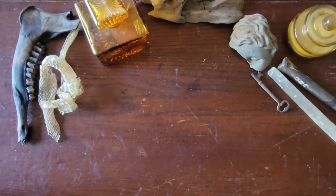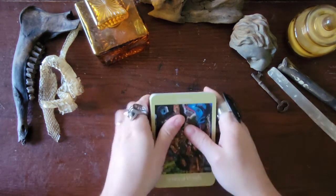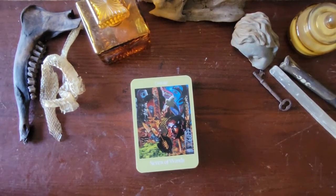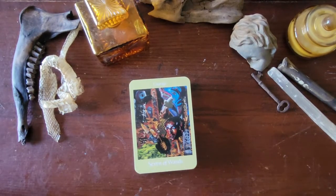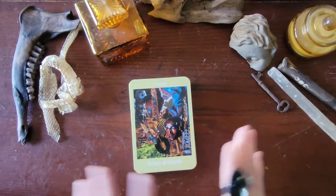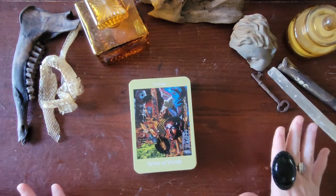Now, another collage deck that I had already kind of told Candy would probably be in my Cabinet of Curiosities is the Voyager Tarot. I sort of believe that the Voyager is in this Cabinet of Curiosities because of it being a collage deck. But really, it's the amount of things inside the collage. This isn't just like, oh, 7 of Wands, you get 7 Wands, and there's barely anything else in the picture. You get a whole bunch of stuff in this one card. And it's like that for every single card in this deck.